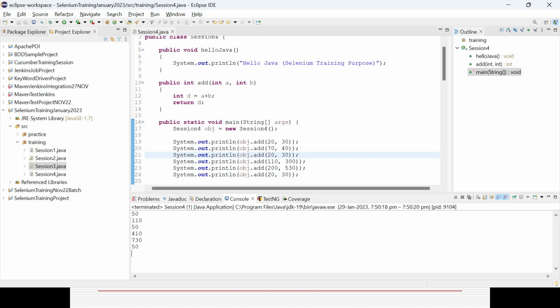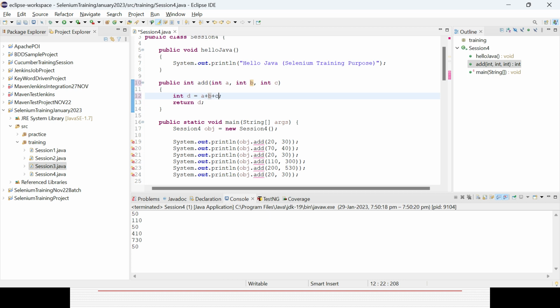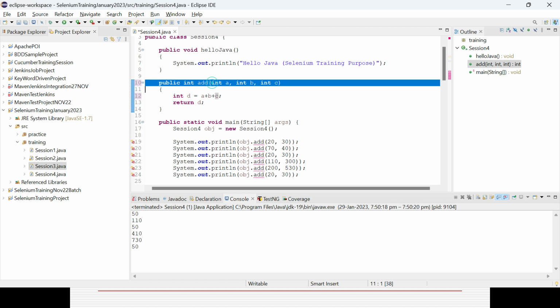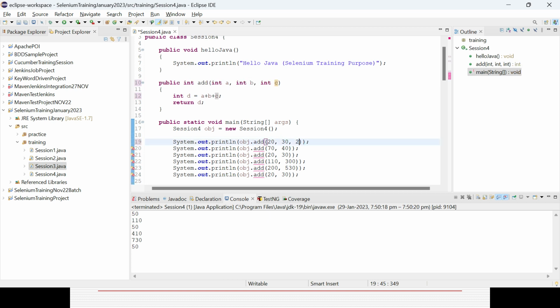The beauty is that the method can also be changed based on a requirement. Suppose tomorrow, instead of 2 variables, you need to add 3 variables. You can change the argument here, add another argument, and just sum it. Same method, or you can create a new method as well. You can see an error is coming because your method should have 3 arguments, but here there are 2. So you can give one more argument, or give it 0 if you do not want a third argument. Otherwise, you can create one more new method.